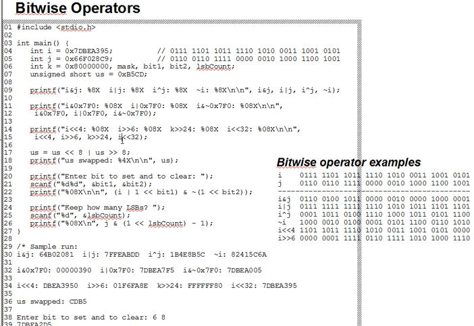The result of the I left shift 32 on line 15 illustrates the point. As you can see down in the output, it left the result unchanged. It's the same as the original I value.